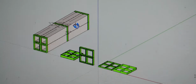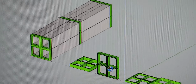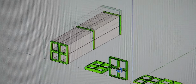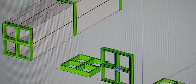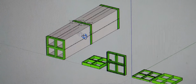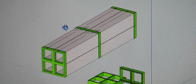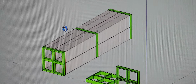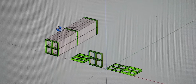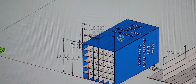Okay, so you can see the assembly here of the one that I just showed in real form, the 3D printed parts that I designed for this assembly here. And as you can see, it's quite a bit of labor doing it this way. And so in order to save some time and effort, I decided to just do it like this.